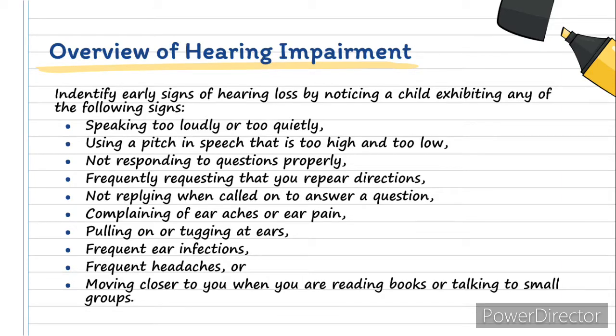Signs and symptoms are different for all children. If you notice a child who exhibits one or more of these signs, it is recommended that the child receive a screening for possible hearing loss. Preschool teachers often see these subtle signs, but they might mistake the symptoms of hearing loss as misbehavior or learning difficulties.